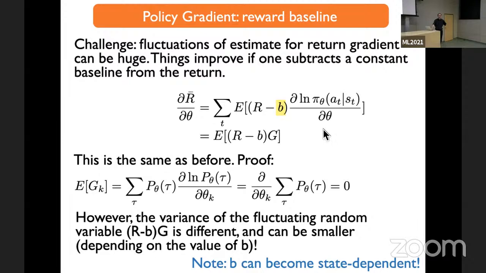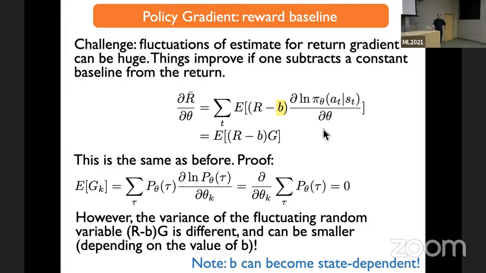So imagine your average of the quantity you want to show is one. And now you have two different ones, one with a small variance where the values fluctuate randomly between, say, 0.5 and 1.5. If you draw some samples, you're going to be close to one anyway. But now you have a different one which fluctuates from, let's say, minus 10 to plus 11. If you draw the same number of samples, you might be much further from the correct result you want. So you need many more samples to get the same kind of result.